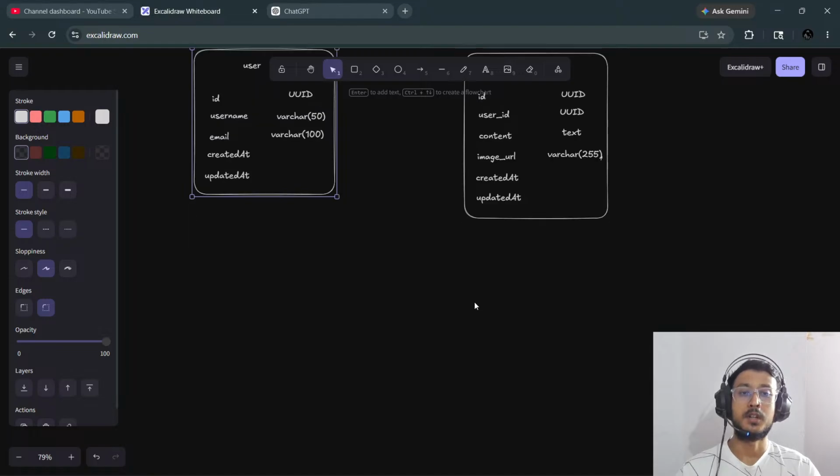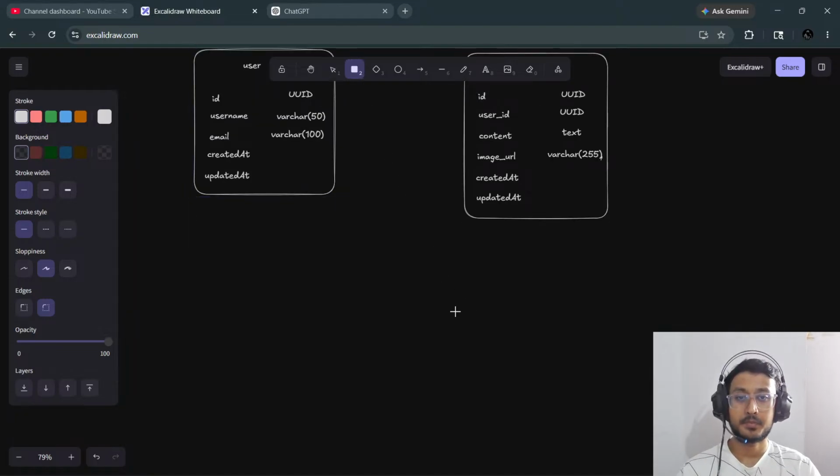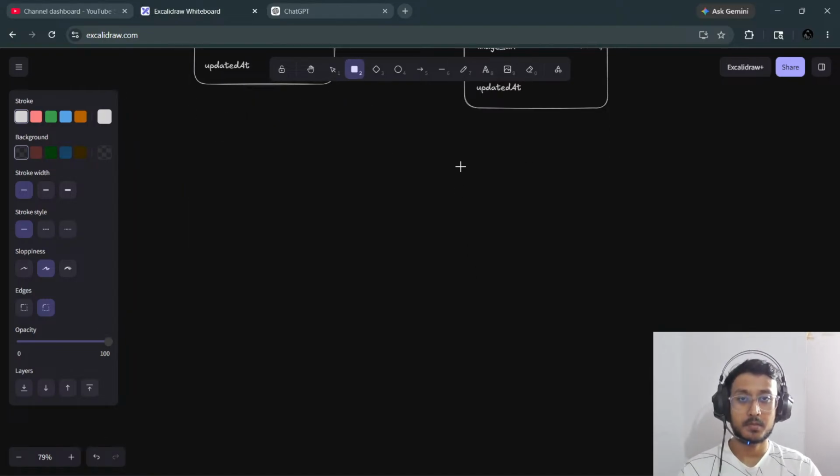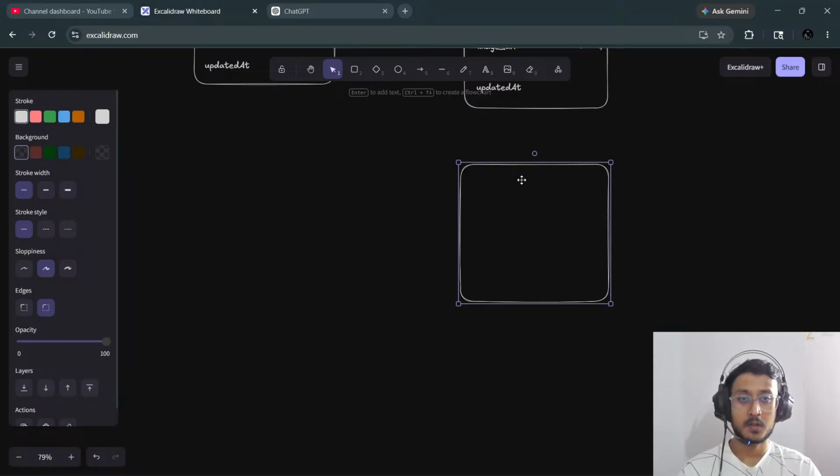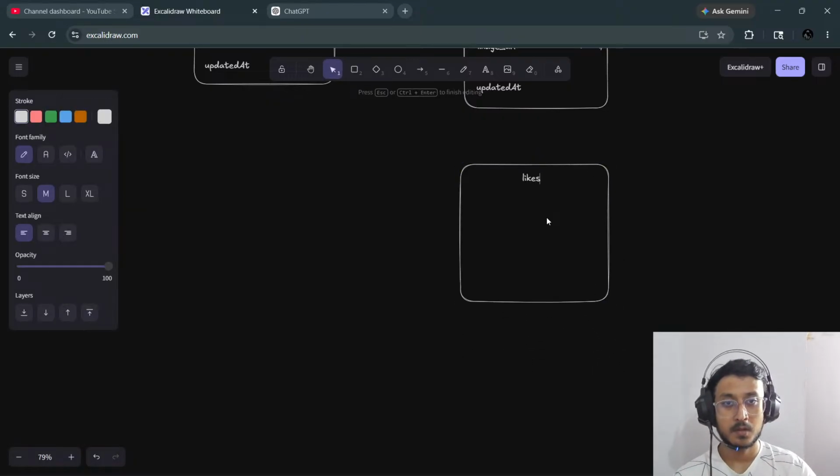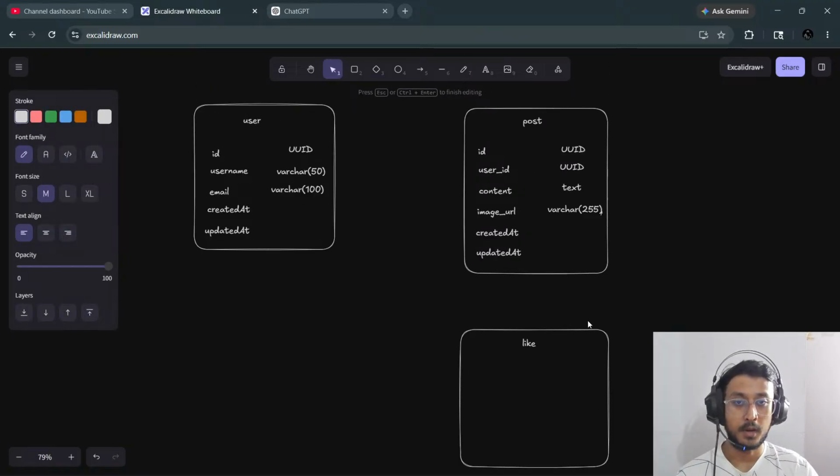User and post. Let's add likes. The like will be from, I think, user ID and post ID.